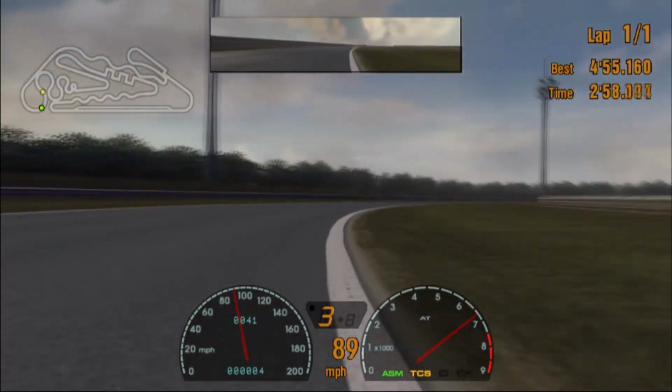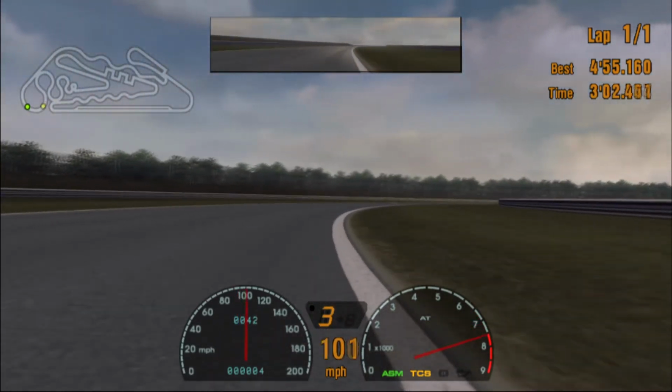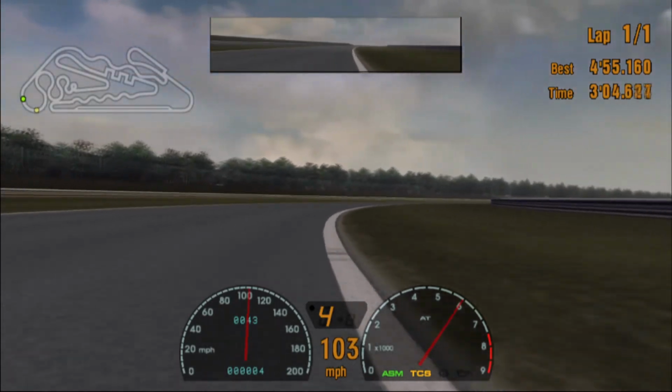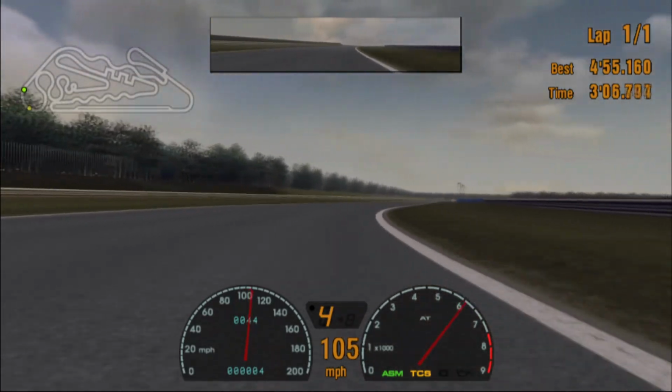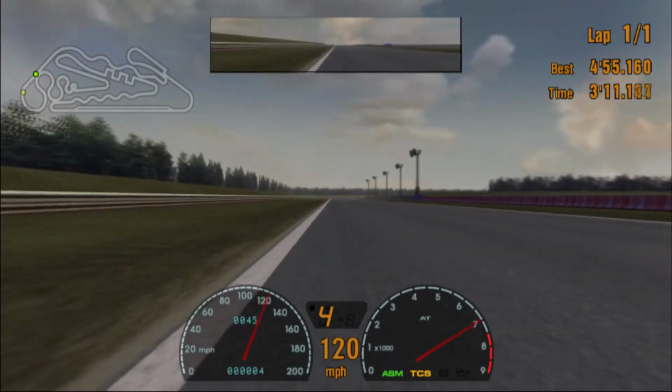So you can also graze the grass a little bit, and that will help you turn in, but it does slow you down a tiny bit. Probably better to not do it there, because you have room anyway.